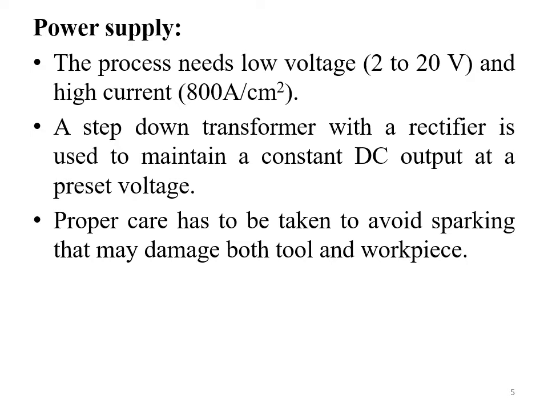Here the sparking mainly occurs when the tool makes contact with the workpiece. During machining, in the initial state both are at a very large distance, kept much apart from each other. But as the process progresses, the tool is brought slowly towards the workpiece, so that the metal ions from the workpiece surface are removed, or dissolved, into the electrolyte based on the shape of the tool.